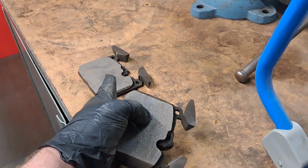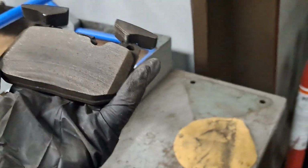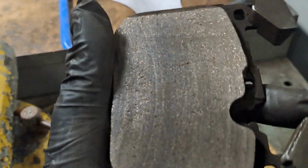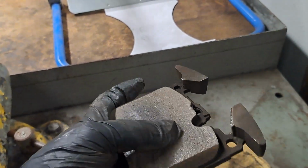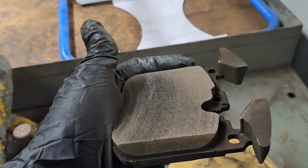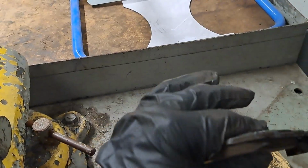That one actually needs a little bit more. You see that shadow right there? That's still a little bit of a low spot. So you can literally do what I did and then keep looking at it. And if you get to the point where, okay, it's all the same. See this one, if I wipe this, you can see it even more. See that middle? The middle's still shiny because that's a low spot. You've got to get rid of all the low spots.